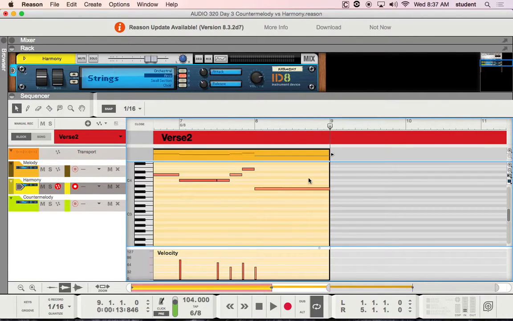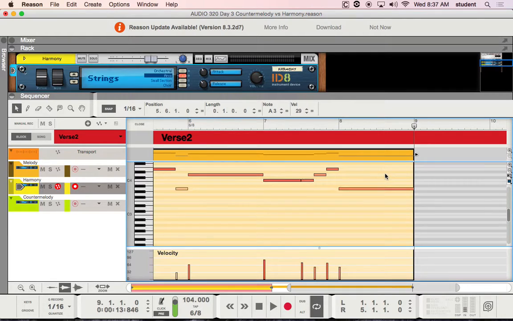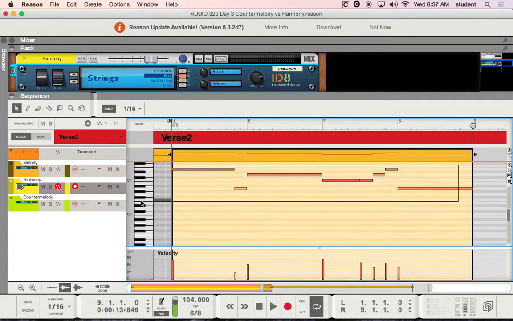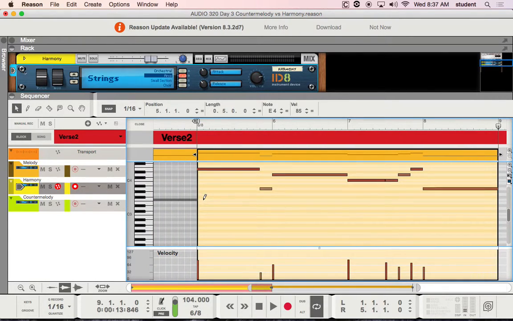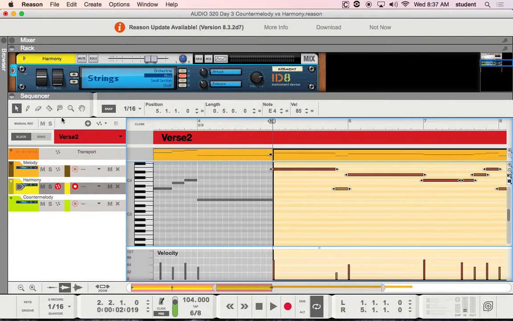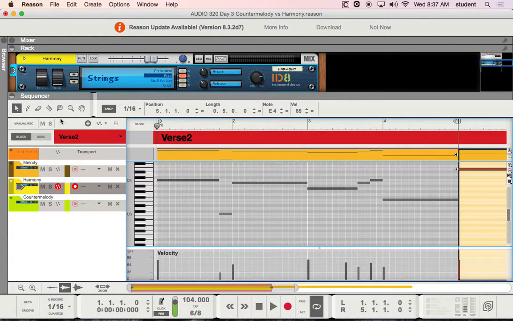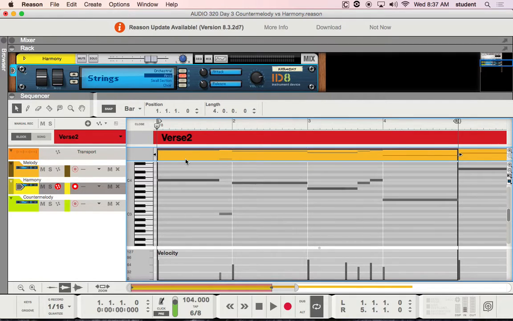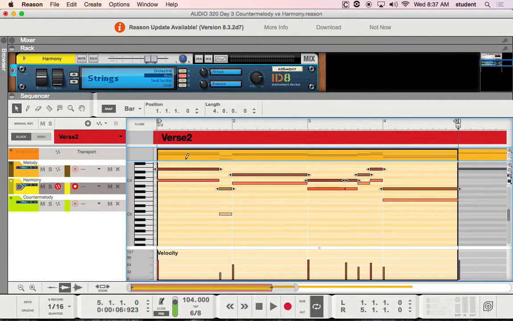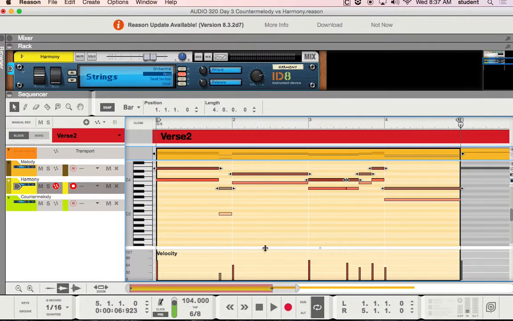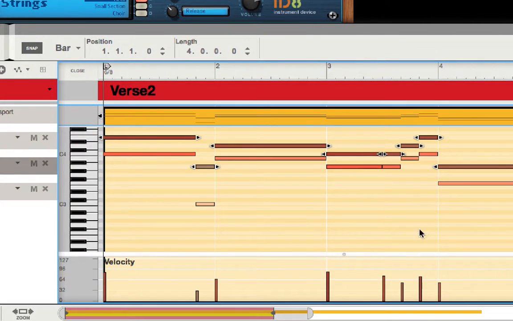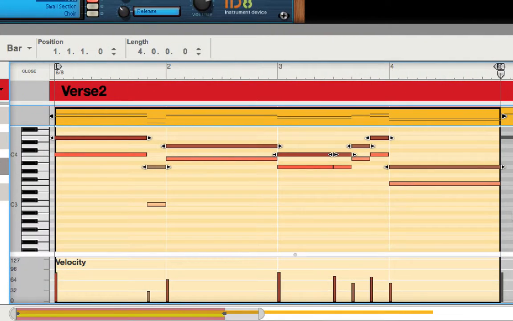What I'm going to do is copy this over here so that I can see it. This is only for the purpose of you being able to identify it. I'm going to copy the MIDI notes themselves, at the note level, not at the clip level, jump back into the prior piece of MIDI and paste it there so you can see it. Okay, so hopefully you can see the difference between the ones that are darkly outlined and the ones that are not highlighted. So here's the melody. Here's the harmony. Could you tell what interval I'm using right here?